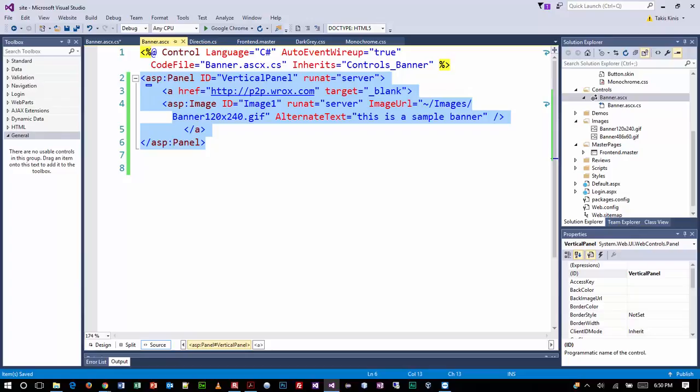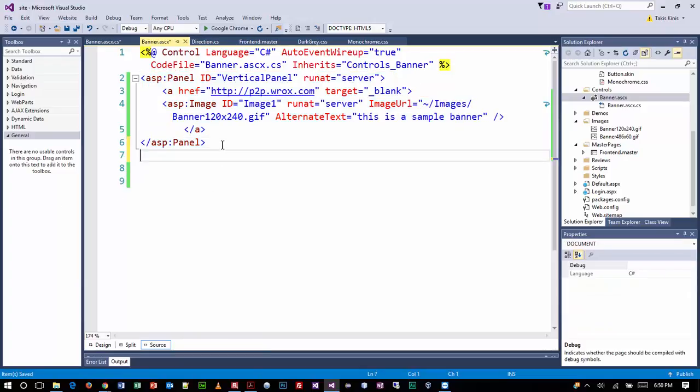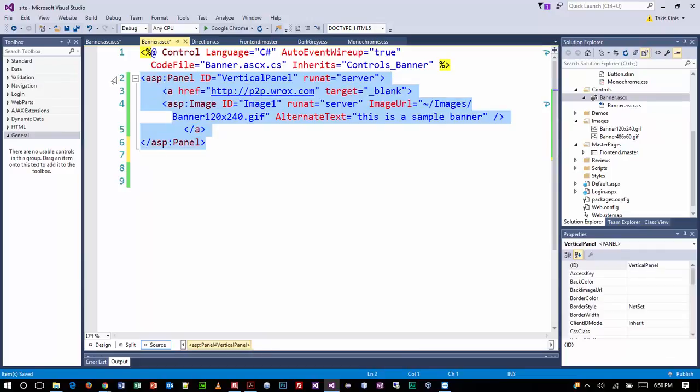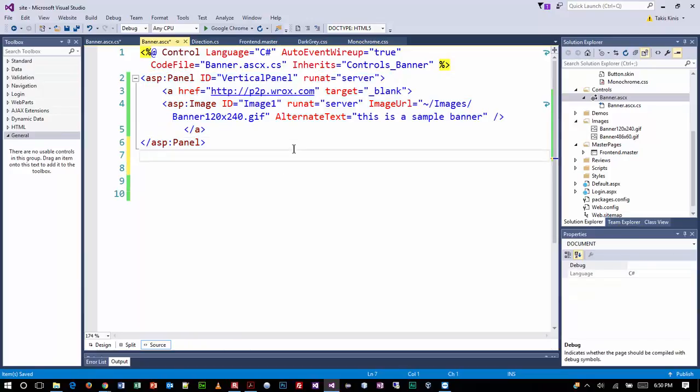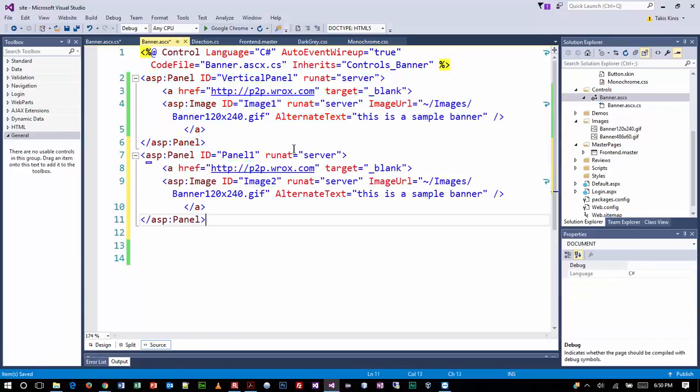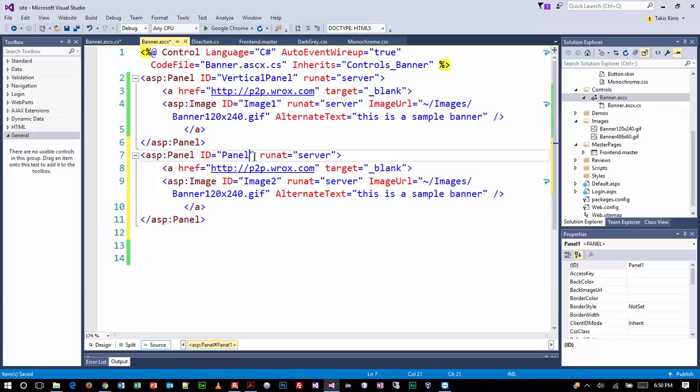All right, and now we want to paste it right below this one. And apparently I didn't copy it right. Let's try copying it again. Paste the whole thing. And then we're going to make some adjustments to it. So instead of calling it vertical panel, and isn't that interesting? I copied this whole panel, and when it pasted in, it didn't paste the same ID. Isn't that weird? It was intelligent enough to know that's not going to work. You can't have two things with the same ID, so it changes it for you. But we're going to change this to horizontal.